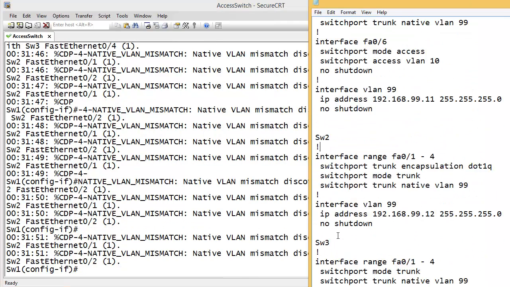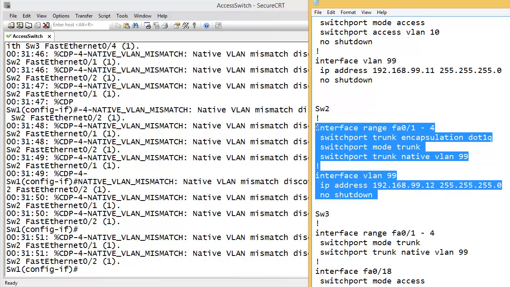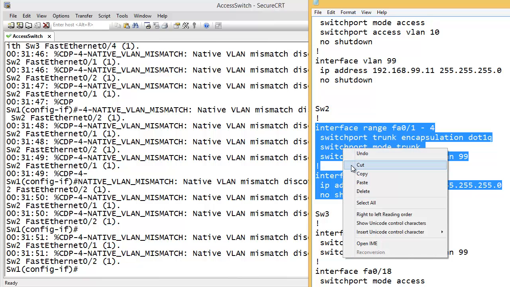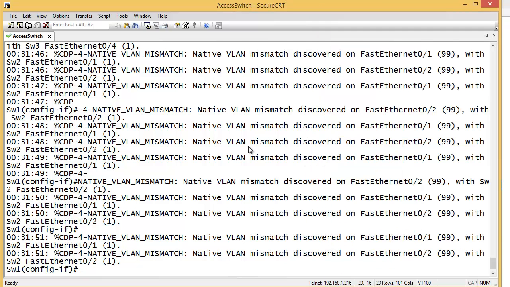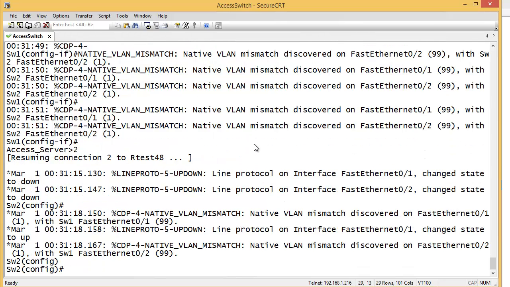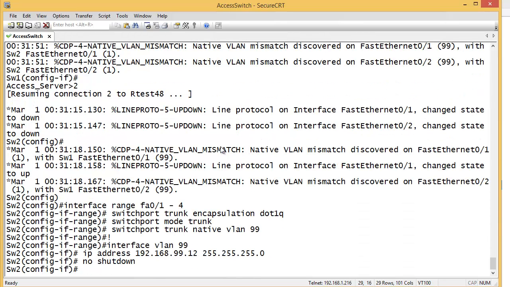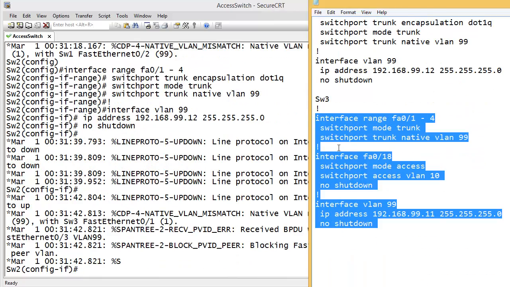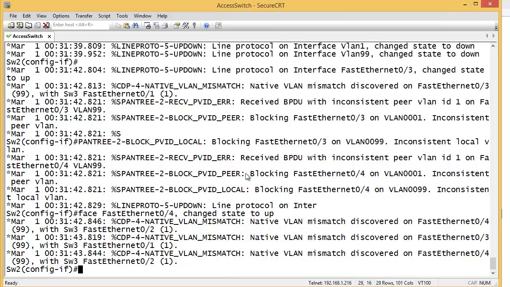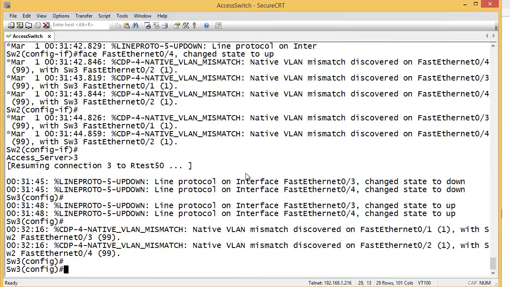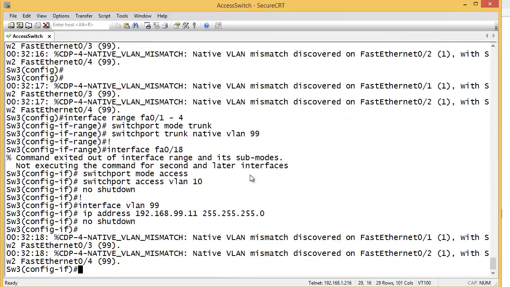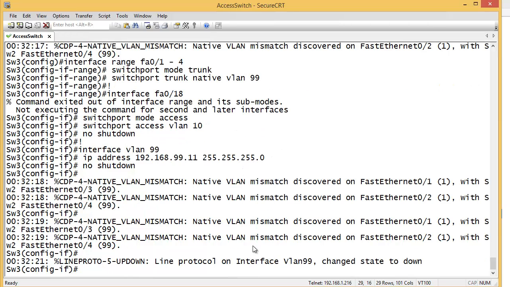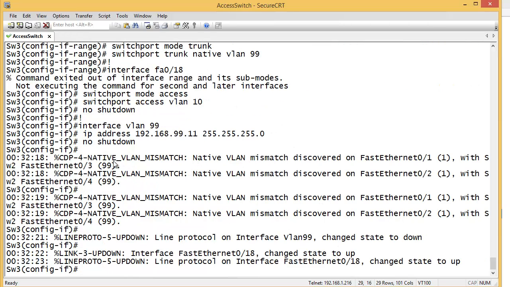But when we do it for the other 2 switches, it'll fix this problem. So right, switch 2, copy, and then paste it to switch 2, and then go to Notepad, copy the switch 3 information, and paste it to switch 3. Okay. Now everything is going to work fine.